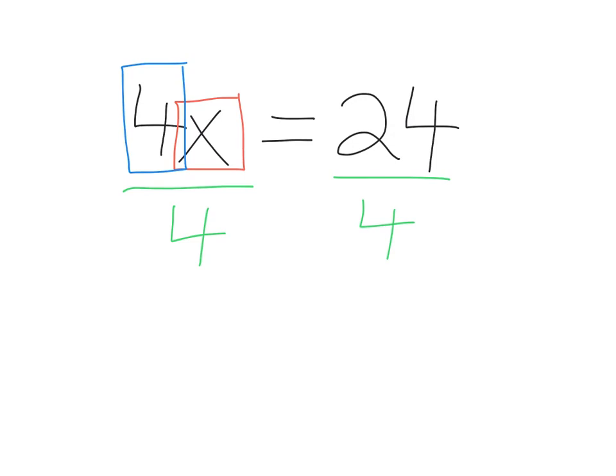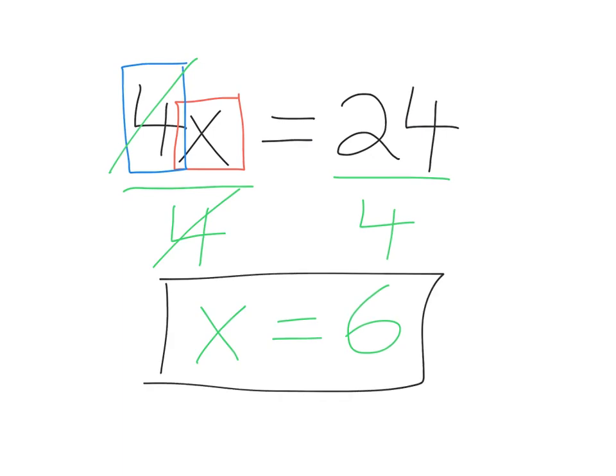When you divide by 4, you cancel out the 4's because 4 divided by 4 is 1. That leaves us with our x. On the other side of the equal sign, 24 divided by 4 gives us 6. So there is our answer found by using the opposite operation to multiplying. In other words, you undo multiplying by dividing. We'll take a look at one more example, and that will be it for today.